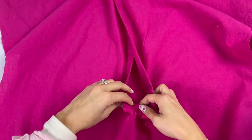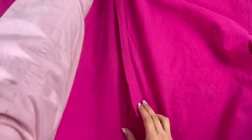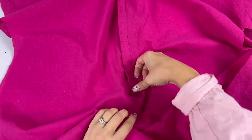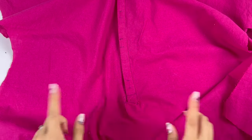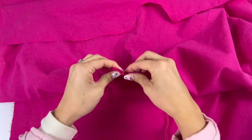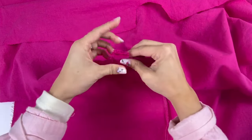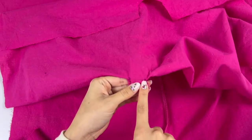We're just gonna fold all of these over on top of each other. Then I'm gonna push these through to the other side, making sure that they're still overlapping the way that I want. And I know this looks crazy right now, but don't worry. Then I'm just gonna fold this up. And with this little flap at the very bottom piece, you're just gonna take it and overlap your facing pieces with that bottom piece.